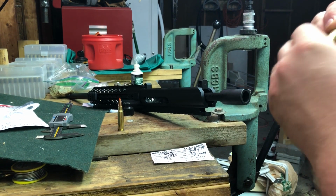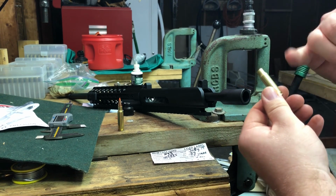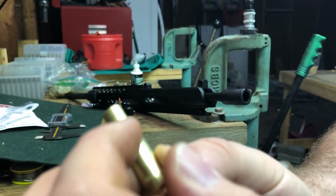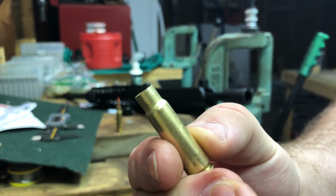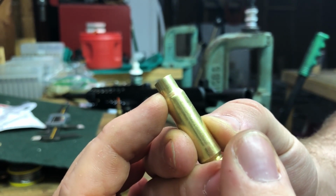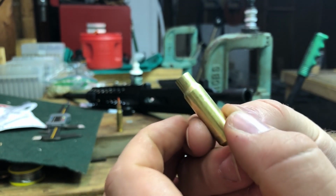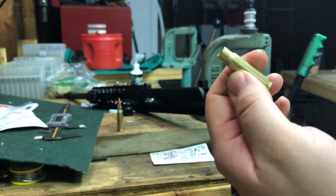Pushing that shoulder back, I can see it working on the shoulder because I can see the shoulder changing shape and getting shorter. I don't know if you can see in this lighting, but there's a band of lighter metal right in the center of that. Okay, about right here. There's a band of metal right here going all the way around it. I think you can see that. That's kind of the original shoulder of the case. So you can see we've moved the shoulder of the case up quite a bit.